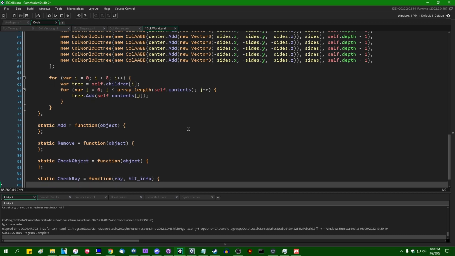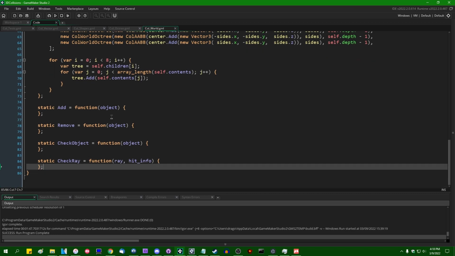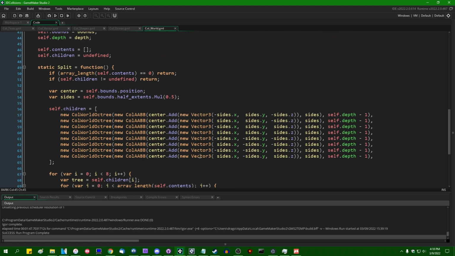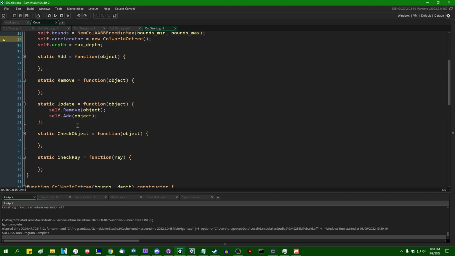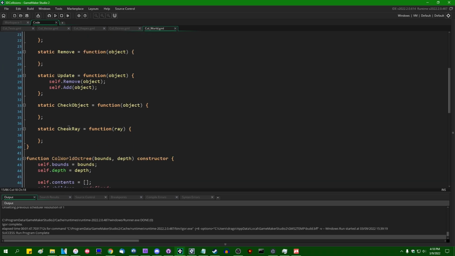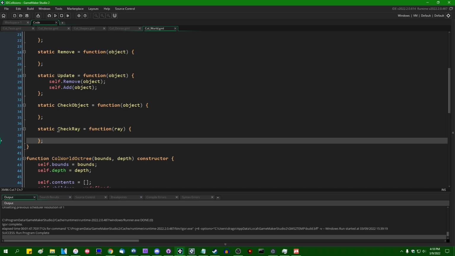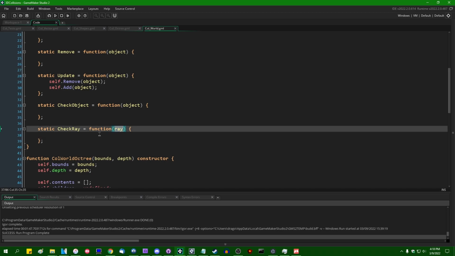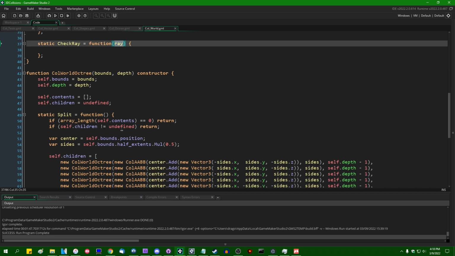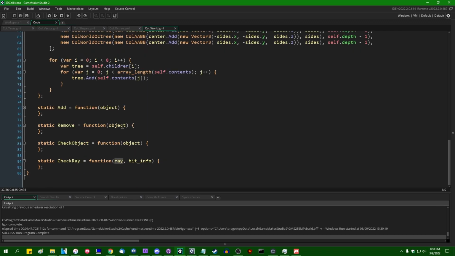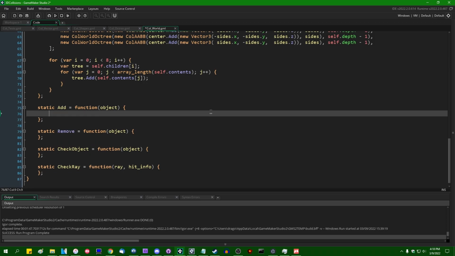The check ray method for world octree nodes will take a hit info struct as a parameter, unlike the check ray method in collision world, because the collision world check ray method, as I said, is kind of the granddaddy of all the check ray methods that are in the system, and this will create a hit info struct that it uses and passes to each of the shapes that it checks, so that you don't have to do it yourself every time. Anyway, let's deal with the add method first.